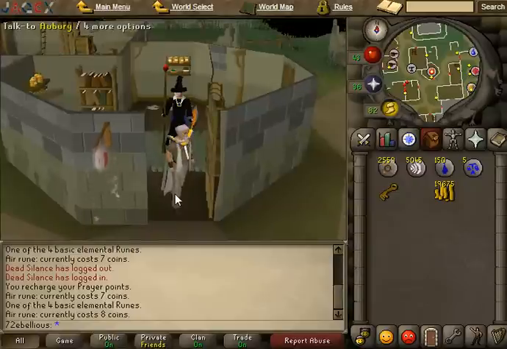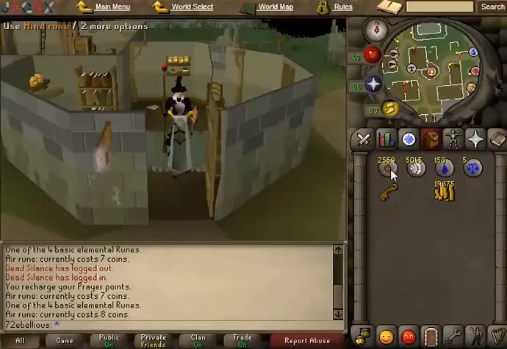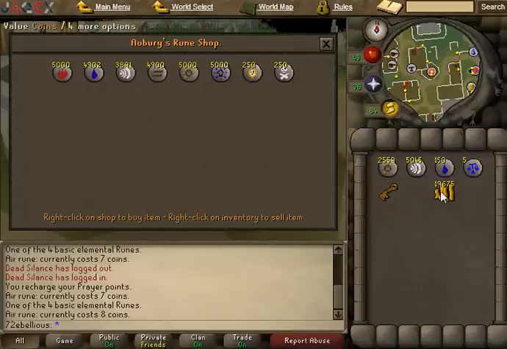Now, in the last video I made, I spent about 160,000 coins, 160k, on 5,000 Fire Strike casts. So 5,000 mind runes, 10,000 air runes cost me 160k. Now, in the shop, with this method, I've already bought half of the 5,000 casts worth of runes that I need, and I've only spent, guess how much? About 36k. I started at 55,000 coins, now I've got 19,000, and I'm halfway there. So it's definitely way cheaper.